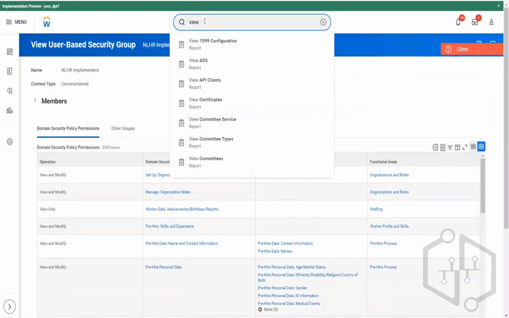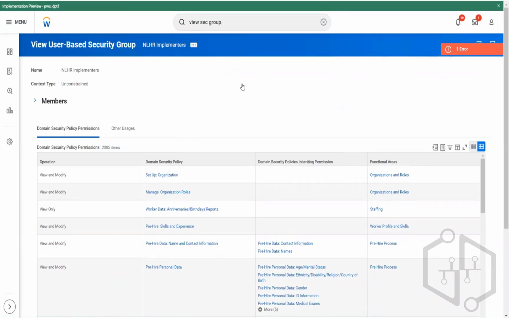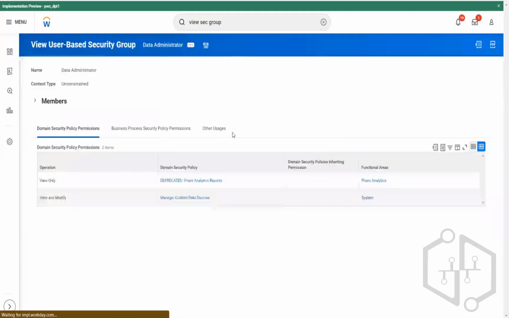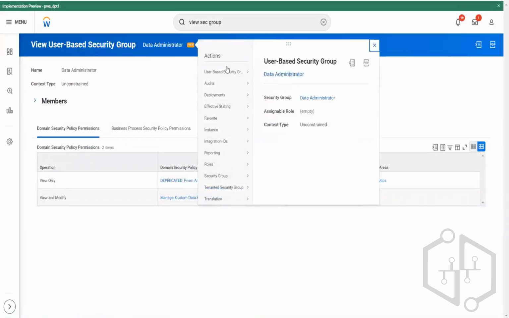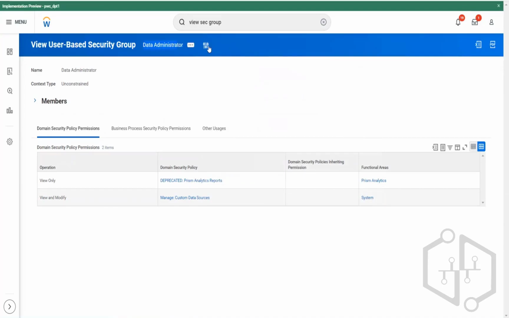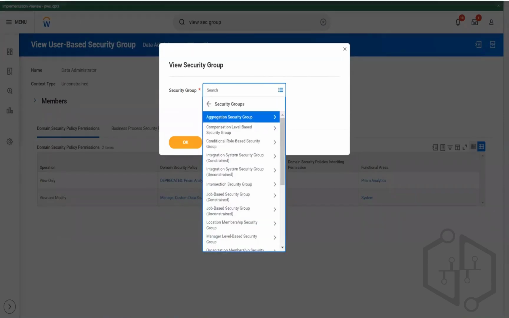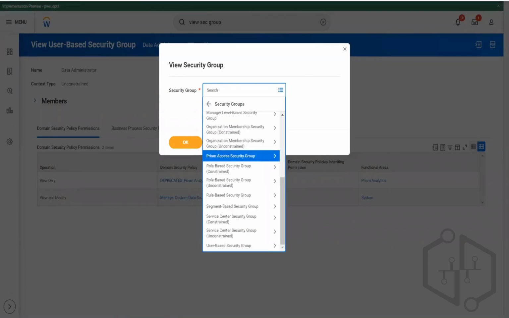So what we usually do is, if you see, we have a data administrator domain, but if I come back, we also have something called the Prism data administrator domain. Usually we have a separate security group type, which is the Prism access security group.